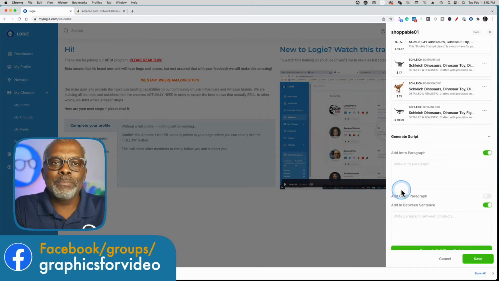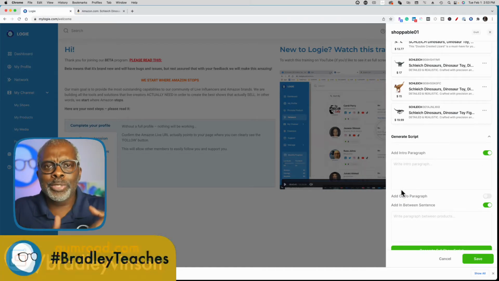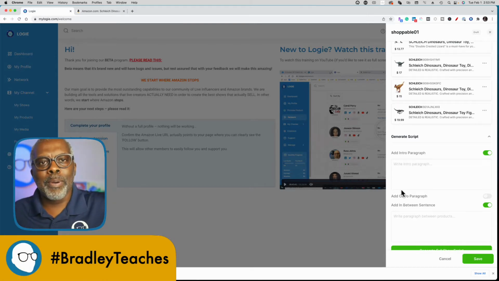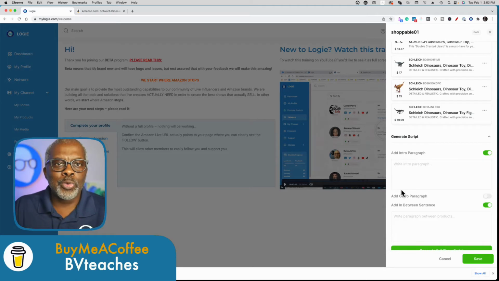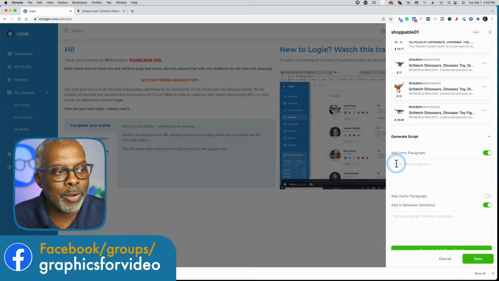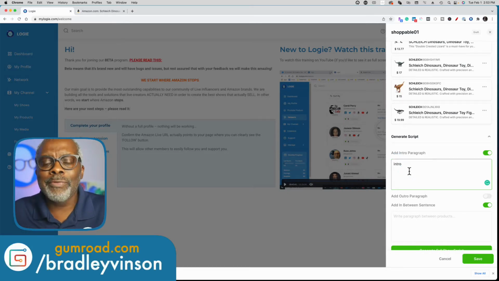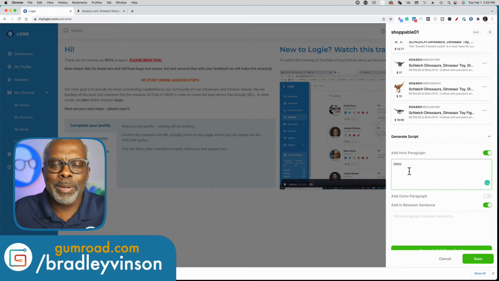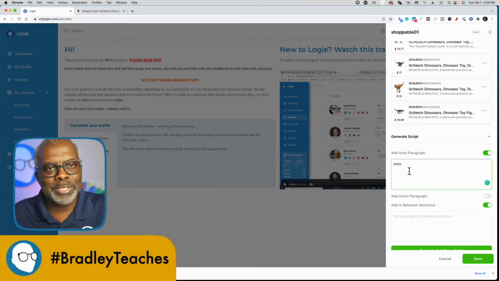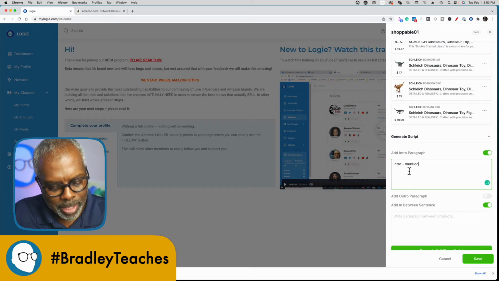because if I did an in between, it'll come between each item, but it won't be above the first item. So I use that same text in both areas so I can at least have that text above the first item. And these are just really notes to myself, and they're really simple. It's basically my run of show I just told you about. So I'll say intro, and I'll even type out the intro, but I won't do it today. But I'll say, hey, this is Bradley Teaches, blah, blah, blah, right? So that's the intro. Then I'll say mention item.